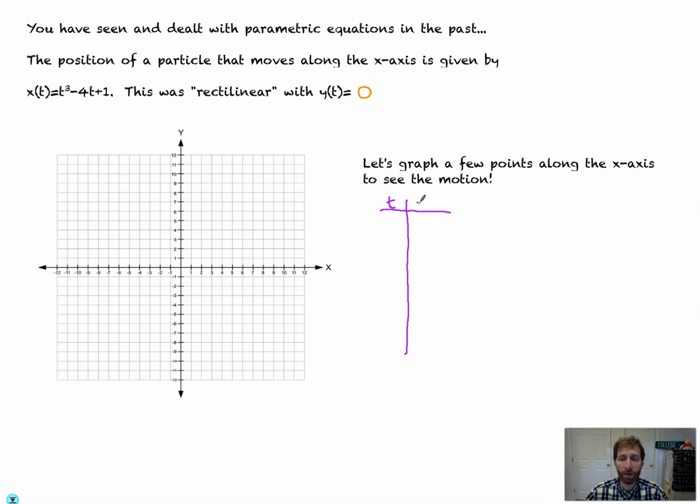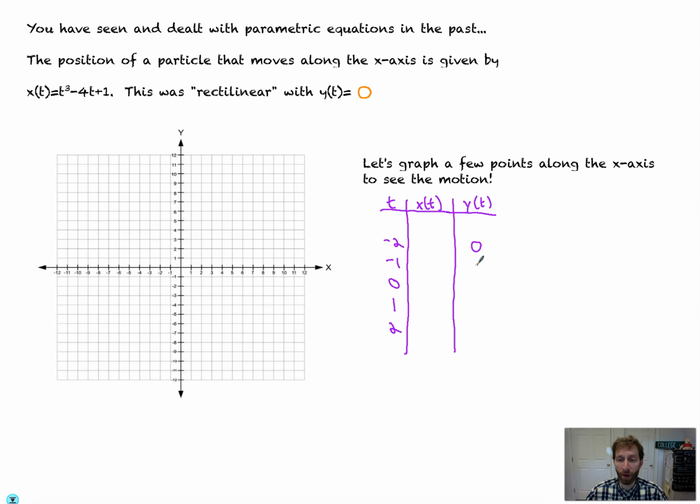So we've got t and we've got x of t. y is always going to be equal to 0 because we're fixed on the x-axis. So I'm going to pick some negative values. Let's go with some random ones. I'll go with -3. We'll go with -2, -1, 0, 1, 2. We'll go with our typical ones actually. I'm not going to go -3. And we'll just plug them in. We'll get our values and we'll plot them. But we're just going to plot them on the x-axis because this whole time, technically, y of t is being plotted out.